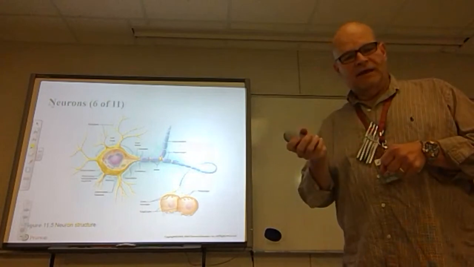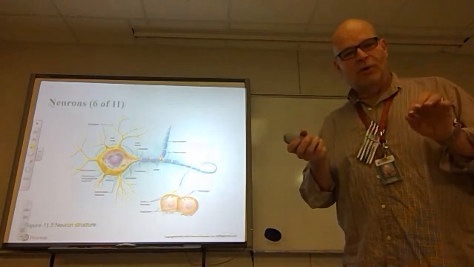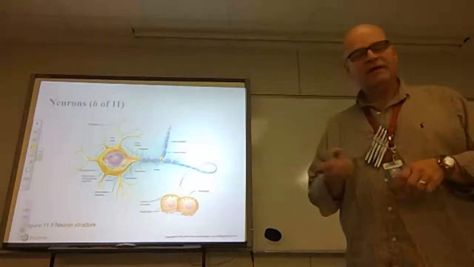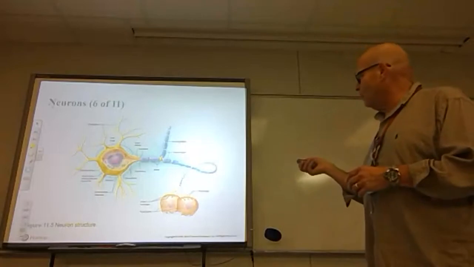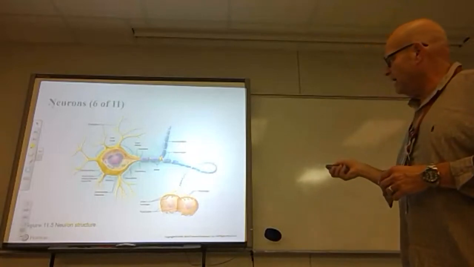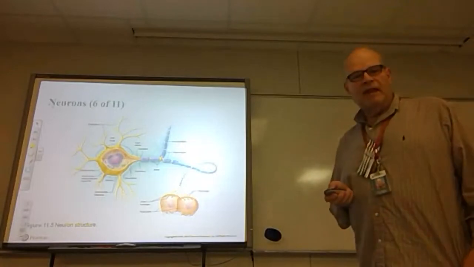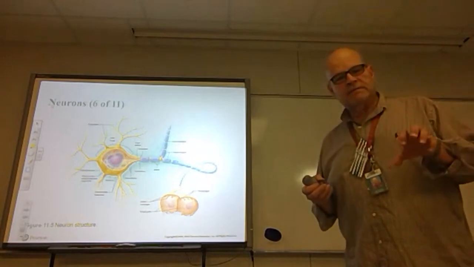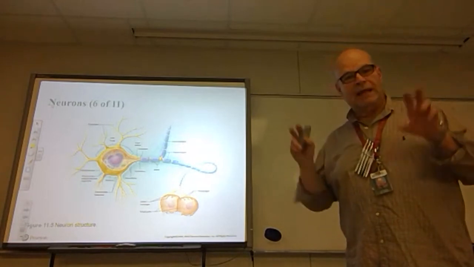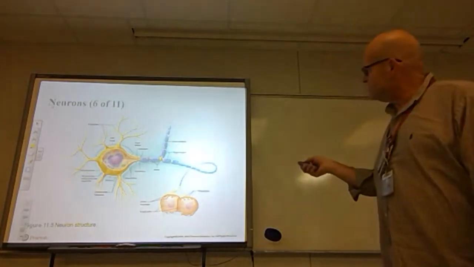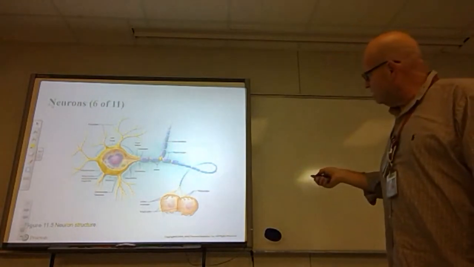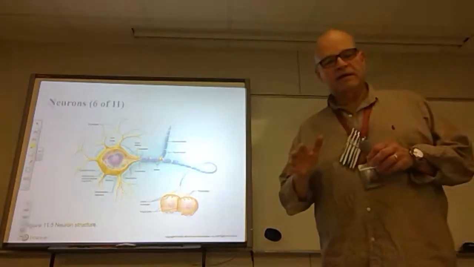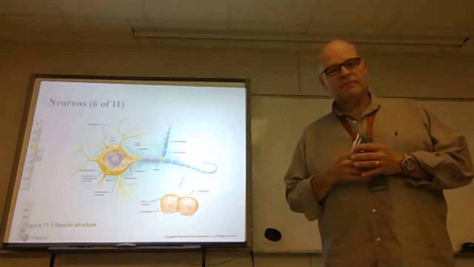If there wasn't that electrical wiring, every time you touched a cord that was plugged into the wall, you'd get electrocuted. So you have that covering. That's the insulator. That's the role the myelin sheath plays. When we talk about development in A&P2, we'll talk about how the nervous system of babies is not fully myelinated. So this structure, the myelin sheath, is not formed correctly. That's why babies sometimes have delayed reactions to things.